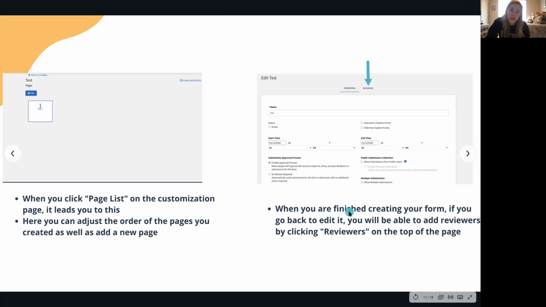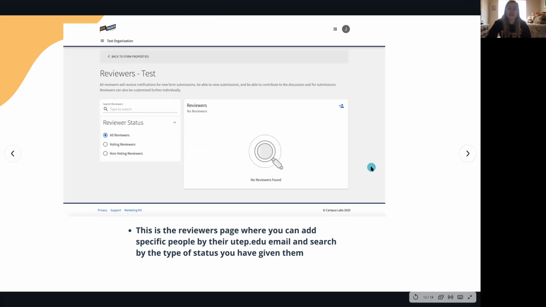All right, so when you're finished creating the form and you're wanting to go back and edit it, you'll be able to add reviewers. When you add reviewers, you'll have to click on the reviewers tab at the top of the page. So here is where you can add reviewers, like I keep bringing up, for officer applications or whatever, where you need reviewers for the process, or even if you want your advisor to review it, you can add them in this as well.